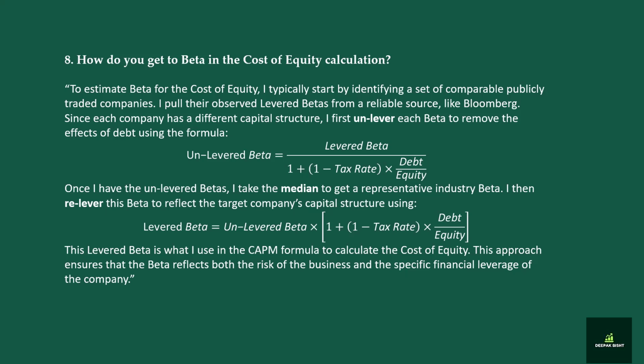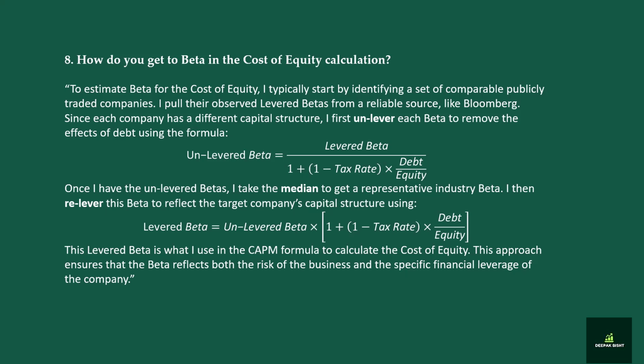So, to get the CAPM, the capital asset pricing model, we will be needing beta. Let's assume that we are using a public company, a company which is being traded on the stock exchange. We are using that beta. We are first unlevering that beta, because the beta shows the sensitivity of that industry, that sector, with reference to the market.